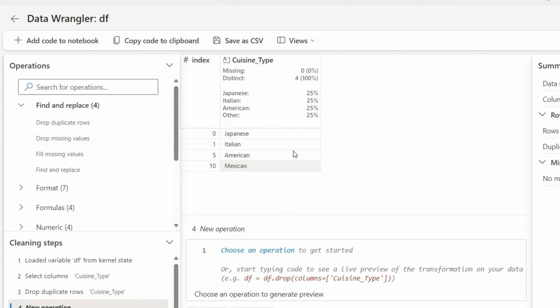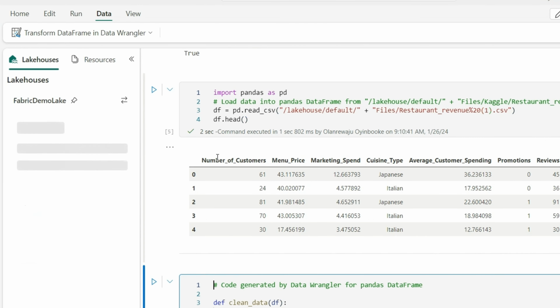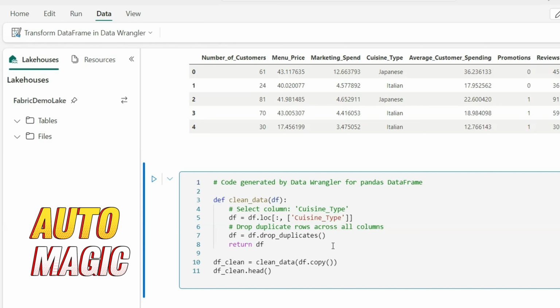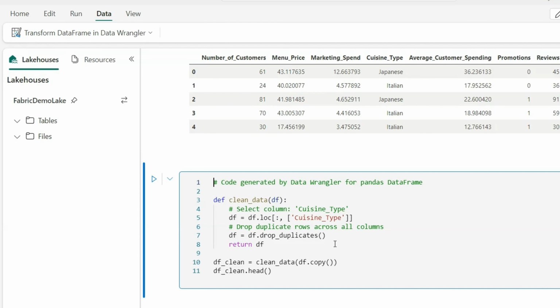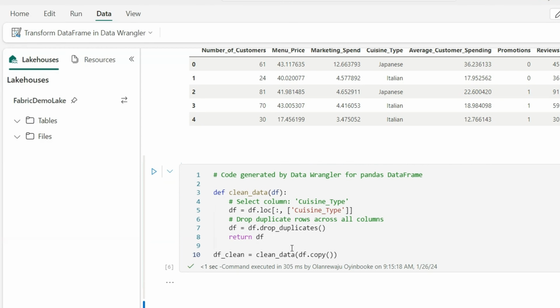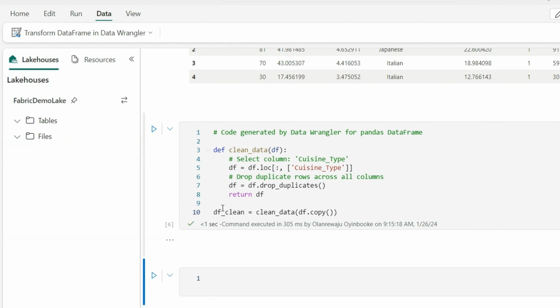Now, what do I need to do? I just need to go back and say add to notebook. When I click add to notebook, it automatically transfers the code to my Jupyter notebook. So I don't even need to write this code. In case you don't know how to write Python, this is magical, automatic and magical. So right there, I have this. Okay, good to go, right? Instead of clicking add, I don't need that right now. I'm just going to load this into df_clean. So let me run it by pressing Shift Enter or using the button here or Control Enter. So it has actually done that.